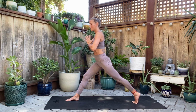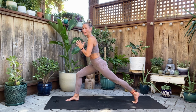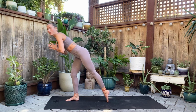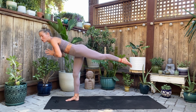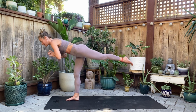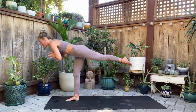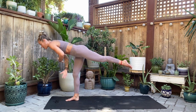And then very slowly and softly, we're gonna just very carefully bend into the front knee and begin to press into the front foot to slide the back foot forward as we straighten the front leg, lifting the back leg up towards the sky here in line with the glute. So pressing into the hands, if you need to bend the front knee just a little bit, go ahead and do so. Same alignment, ribs are pulling in, core is nice and strong.